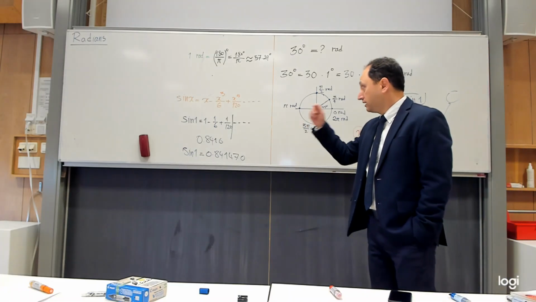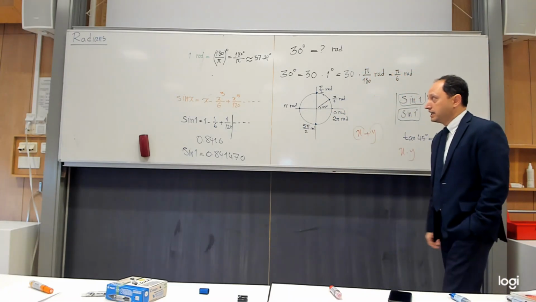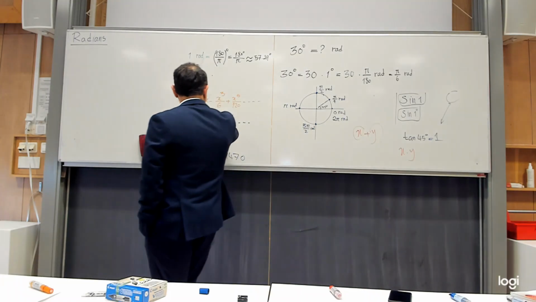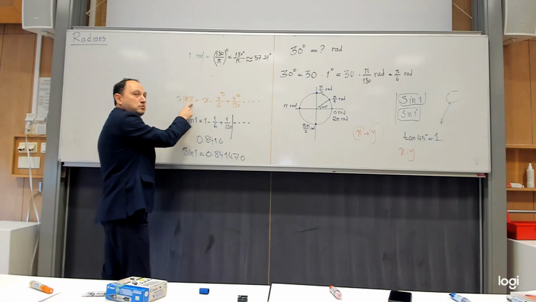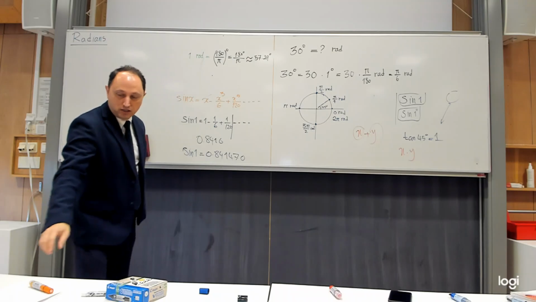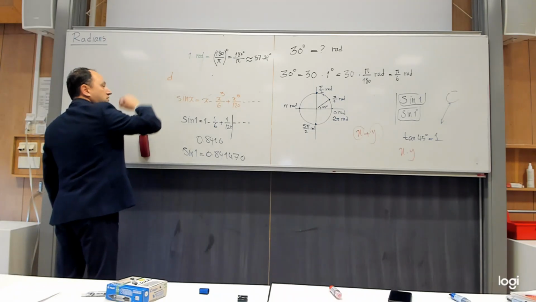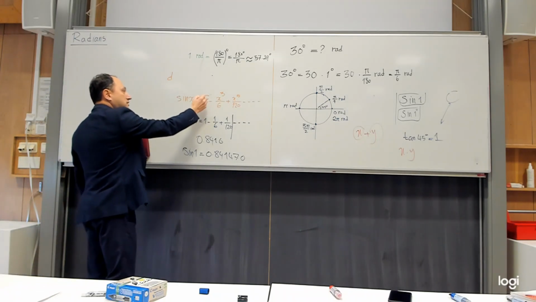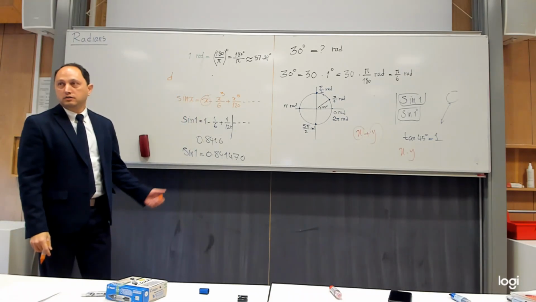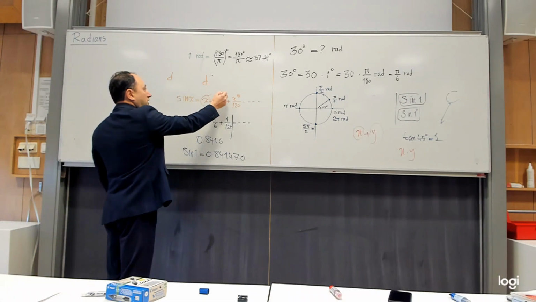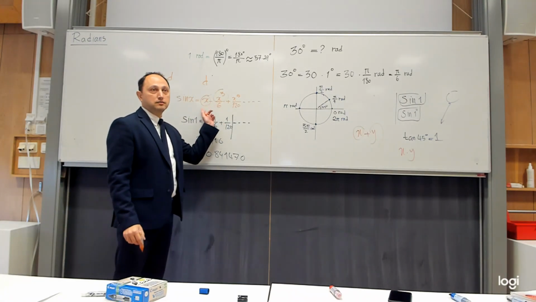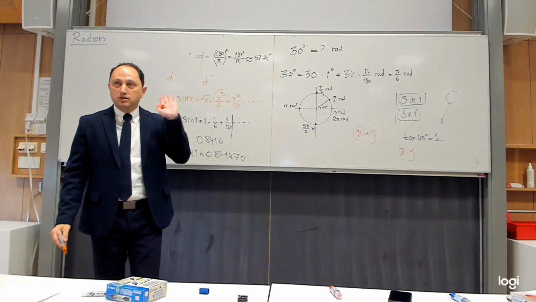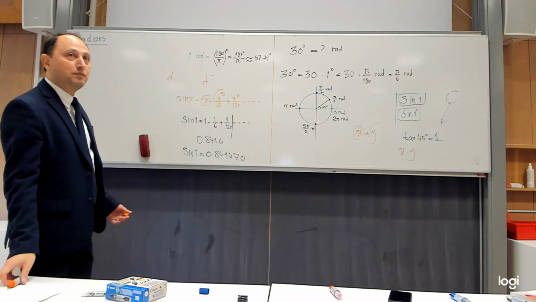But this is the way that the calculator actually calculates this. And now you realize this doesn't make sense at all if x has some dimensions. Whatever x is, assume that it has a dimension d. Then this quantity would be of dimension d, but this quantity is of dimension d to the 3. And then I cannot subtract them. The only way that I can subtract them is having the same dimensions.